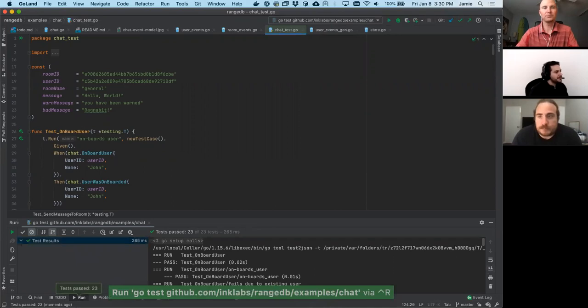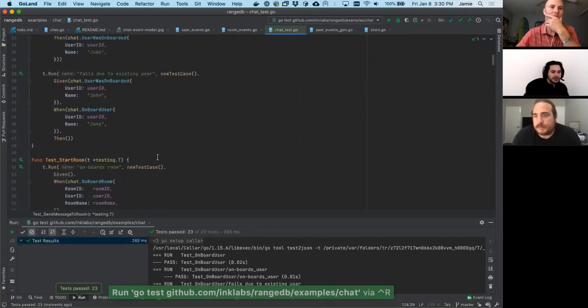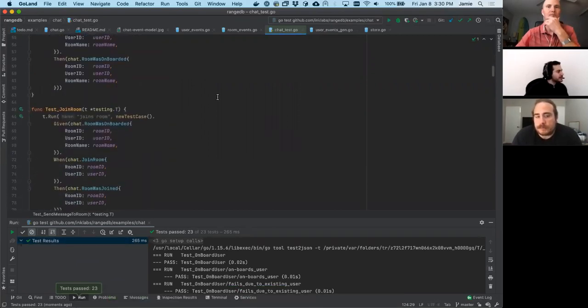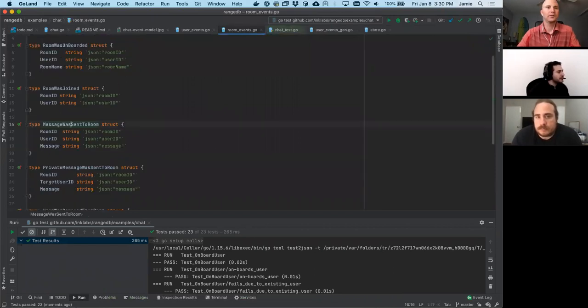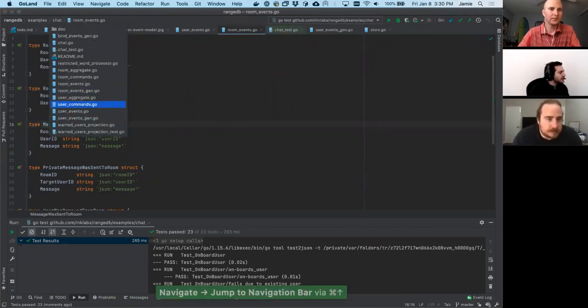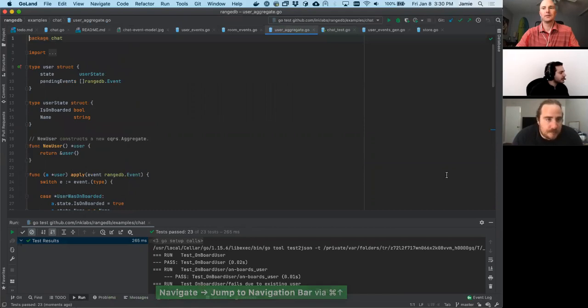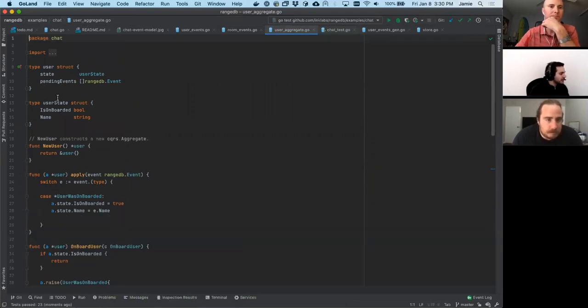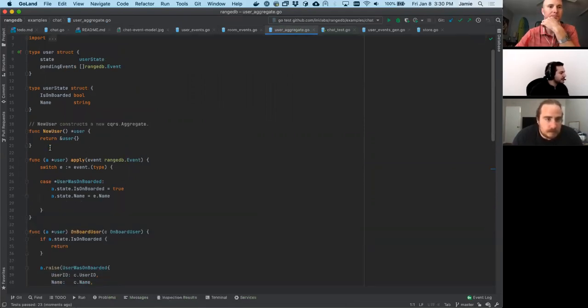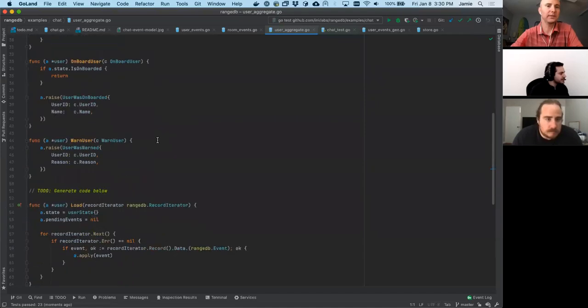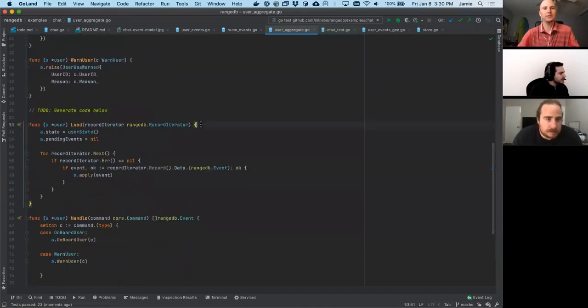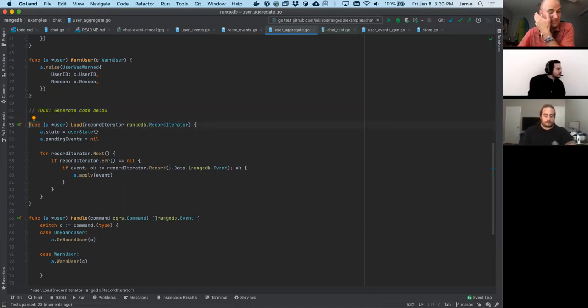That's pretty decent. Yeah, but go to the aggregate real quick. The user aggregate. Yeah, the one here. For example, there was a low function, right? Oh, at the bottom, right? These are things that are going to be generated. You don't have to type these. Right, but yep. Go ahead. Real quick there.